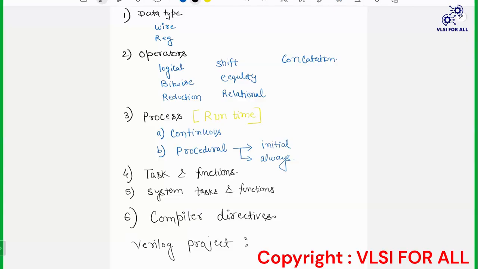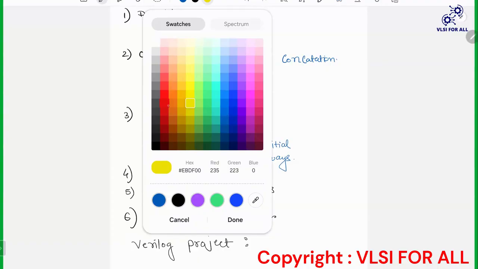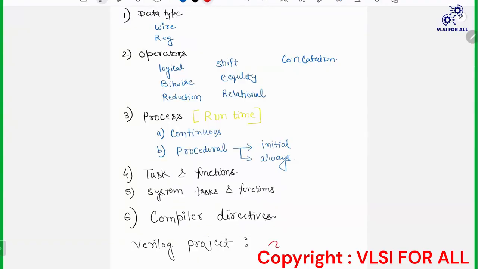If time allows and you are interested, we'll see some good projects, such as an FSM and a vending machine, or a counter. This I am planning.